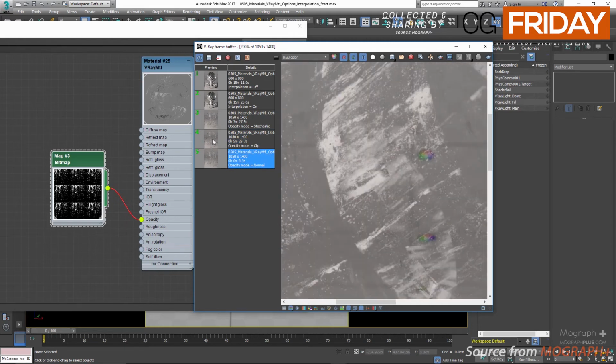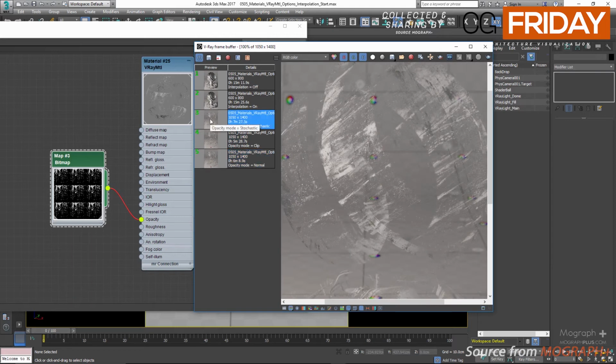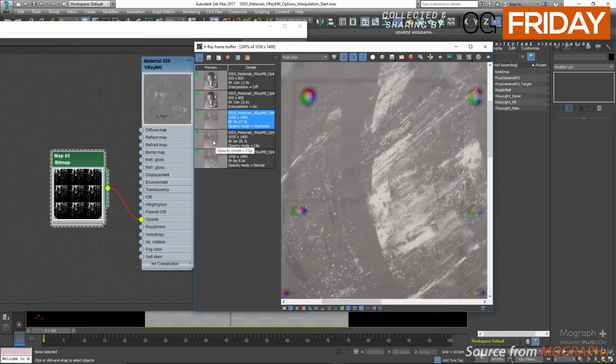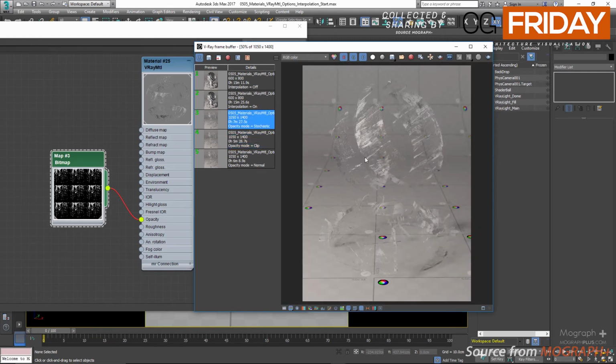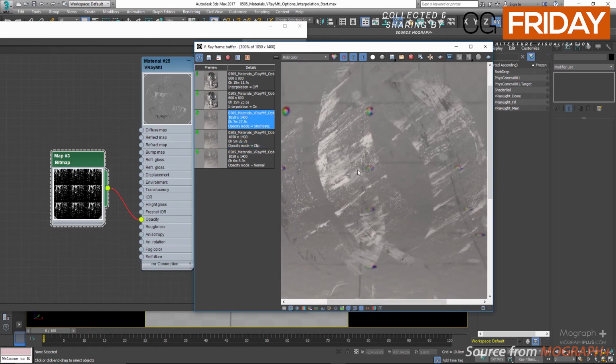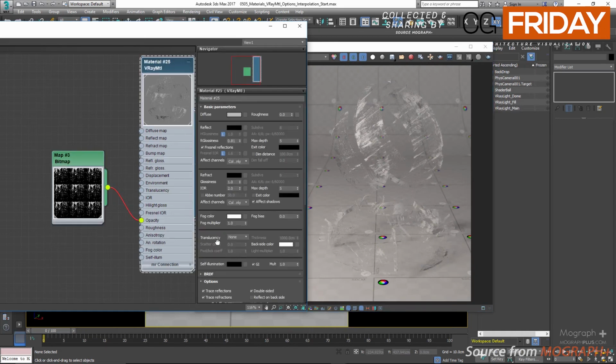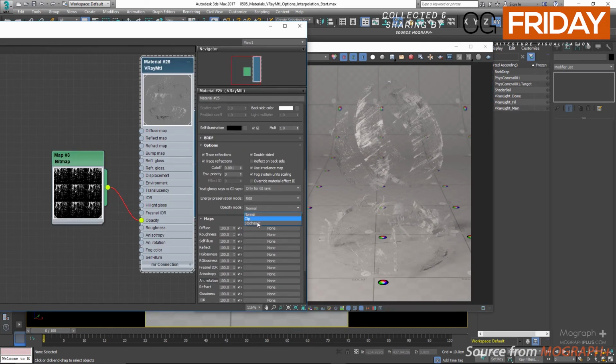And the final render was done with stochastic, which is quite like normal mode, and it generally reduces lighting calculations and can reduce render time if you have tons of geometry using complex opacity maps, and it can sometimes introduce noise. Now let me set the opacity mode to stochastic, which is the default option, and delete the opacity map.